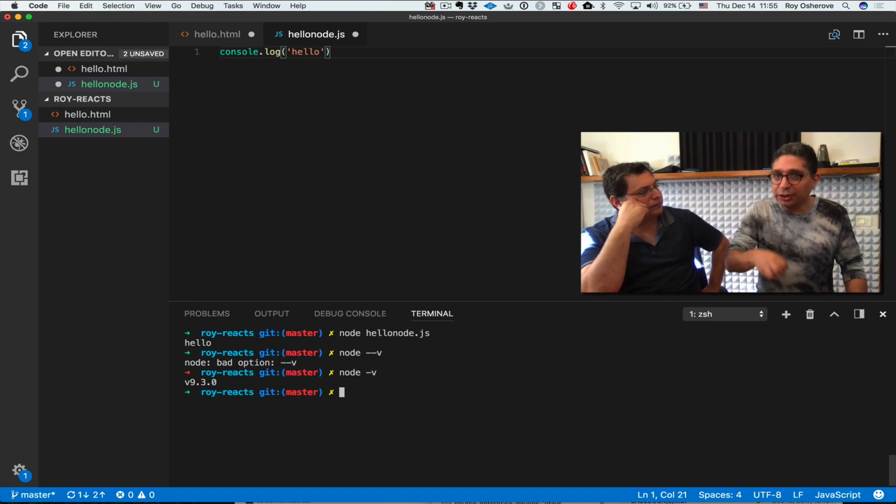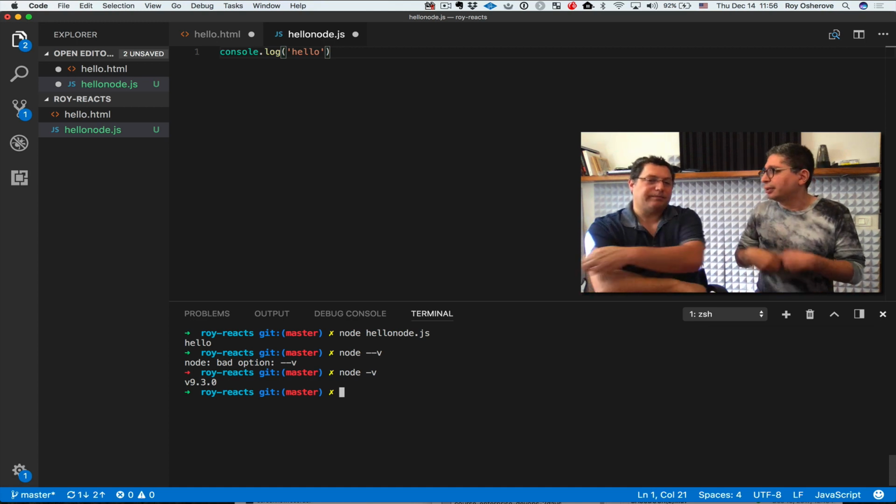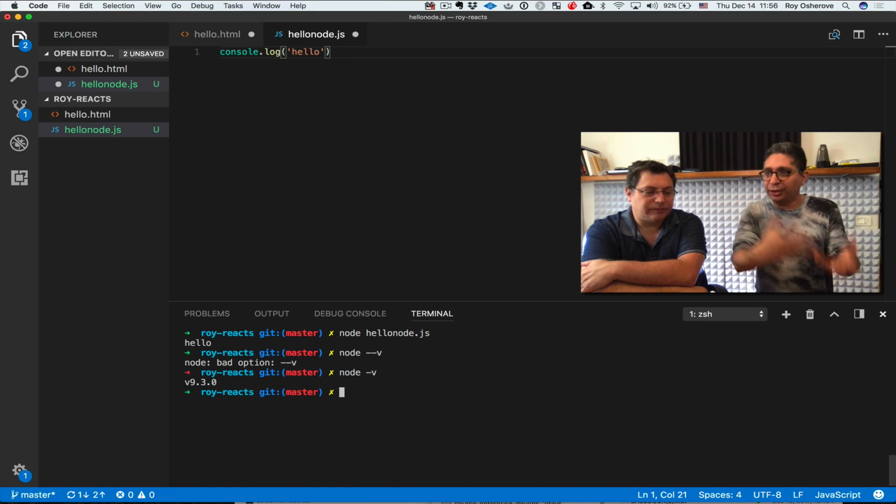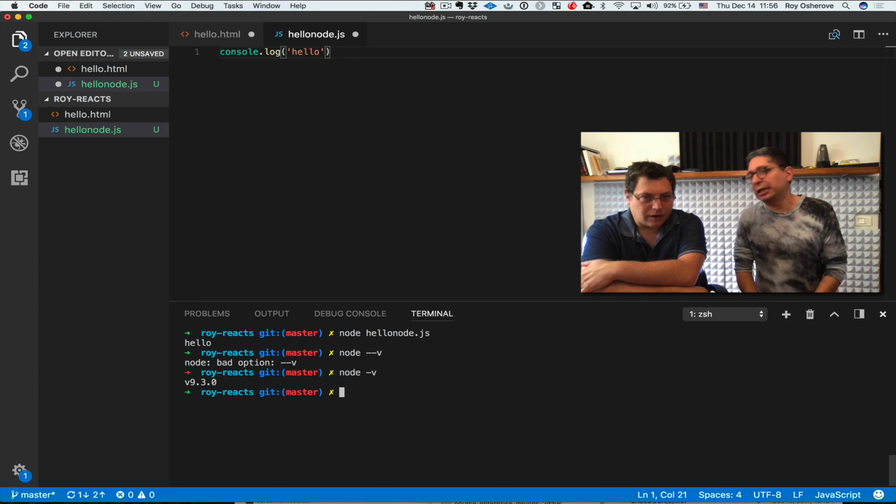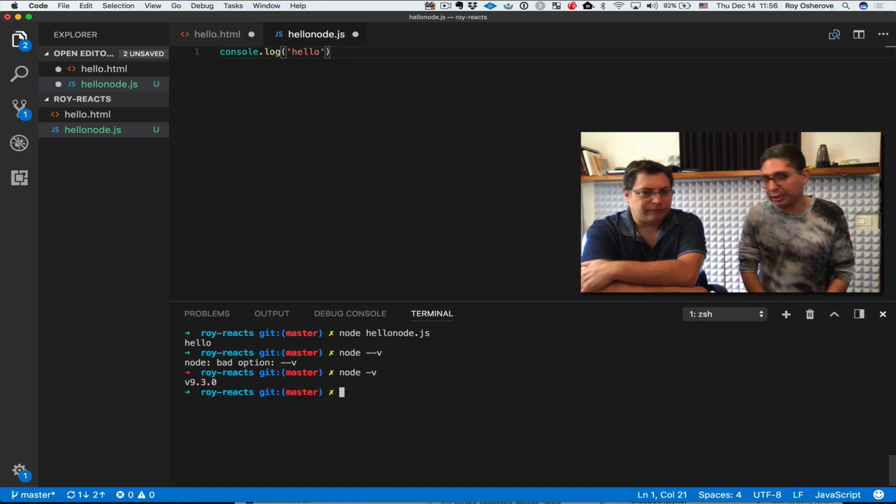It's the engine used in Chrome itself to run JavaScript. They took that, open source obviously, and used it to run Node. It's a crazy fast runtime. Really, really fast.